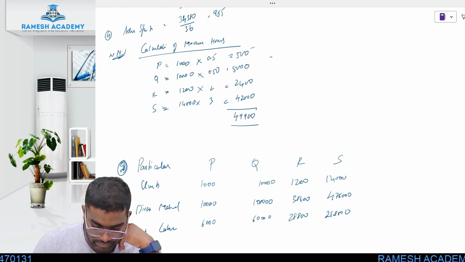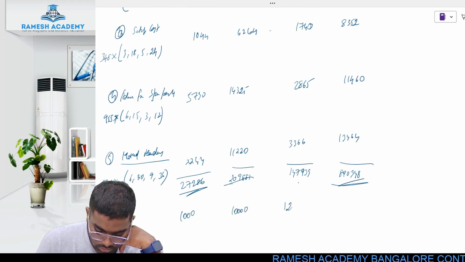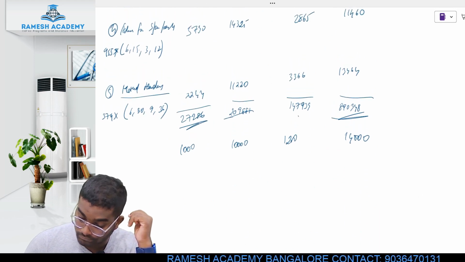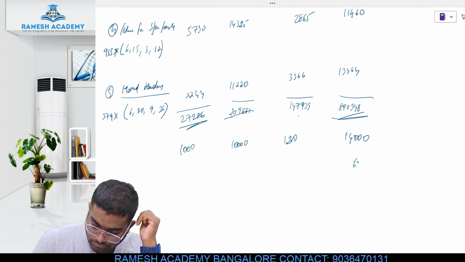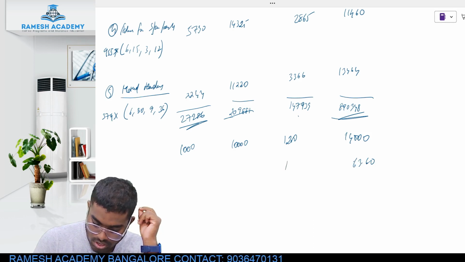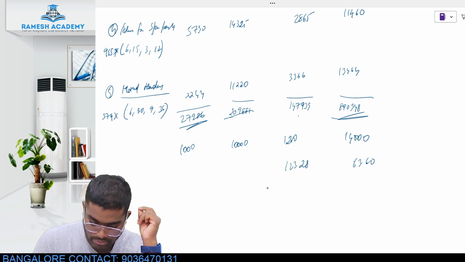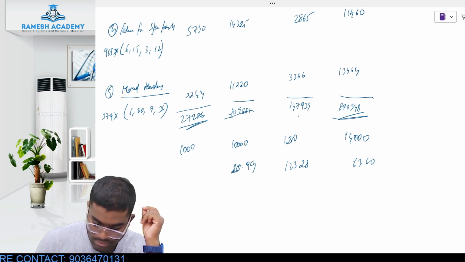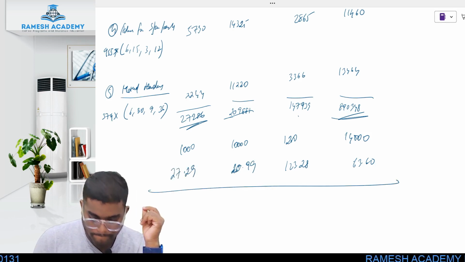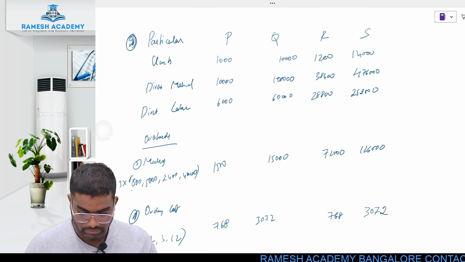Then if you want per unit, just divide it by 1000, 10,000, 1200 and 14,000, I guess. That's it. Divide it, you'll get it. And 147,939. 209,881 divided by 10,000 is 20.99. 27,286 divided by 1000. So that is the thing. So a bit lengthy, but we have completed successfully. So please copy.